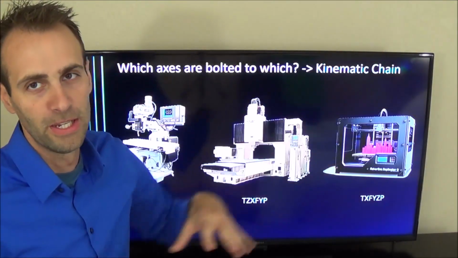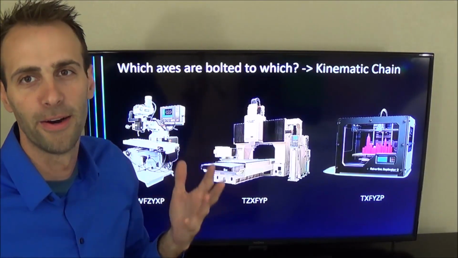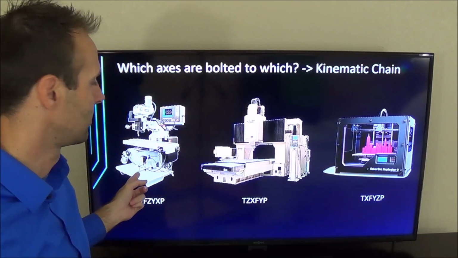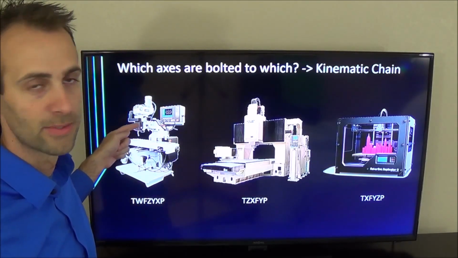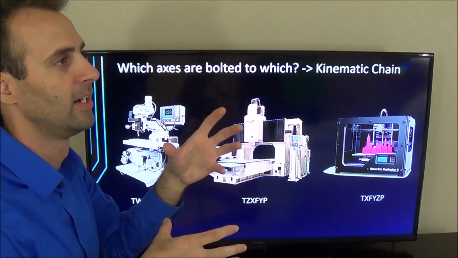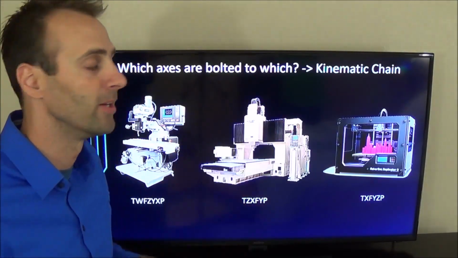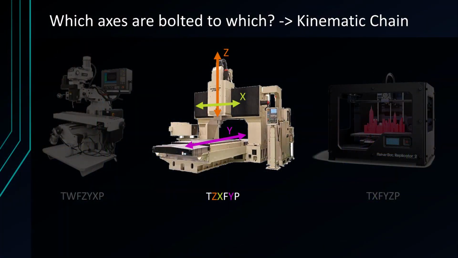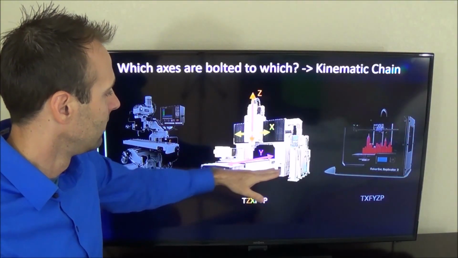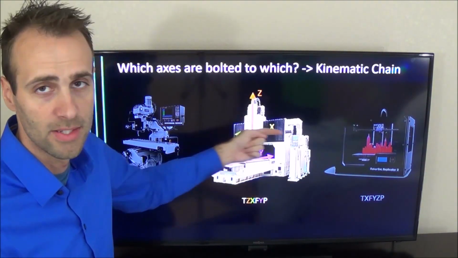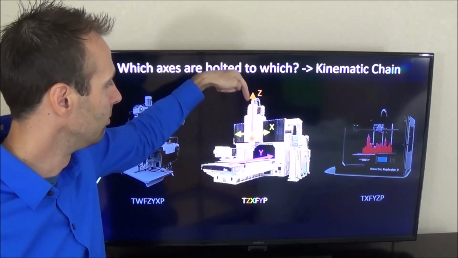This is where this concept of kinematic chain comes in. Whether it's a robot arm, a 3-axis machine like this 3D printer, or this knee mill with redundant axes where it has the quill and a knee, both can change in Z. So how do we keep track of that? And they'll each have their own errors. Let's look at this jig bore machine here and break it down. If I define these axes, the table moves in Y, my gantry is X, and my tool moves up and down in Z.